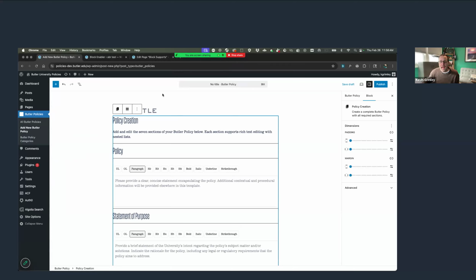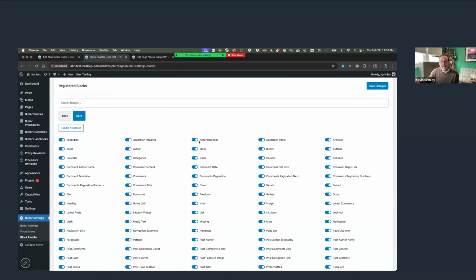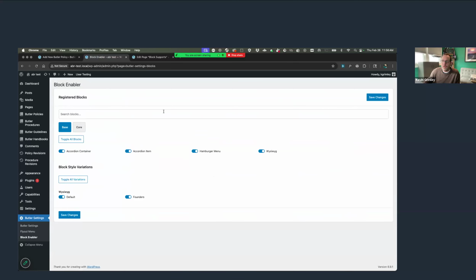When we move up away from that and get into our primary website and a lot of our auxiliaries, we need to be able to control what blocks people have access to. Again, not everyone needs access to the query loop all the time. So we have a plugin we built that pulls in all the blocks. Doesn't matter if it's core, blocks that we wrote ourselves, or a third-party plugin. This one doesn't have any third-party plugins with blocks, but we have our core blocks, and then we have our custom blocks that we've written in-house.